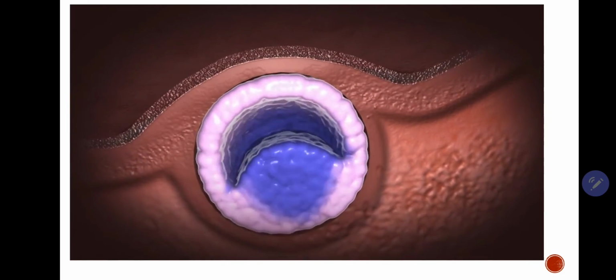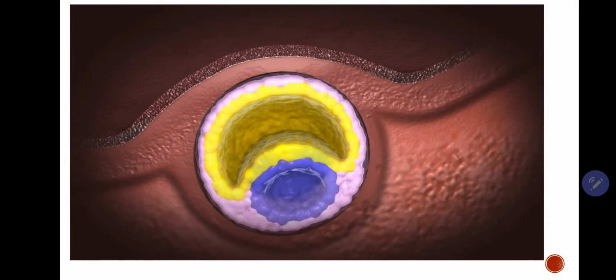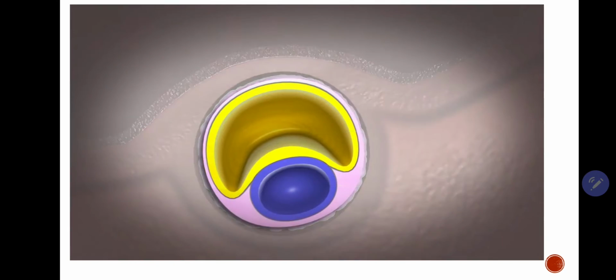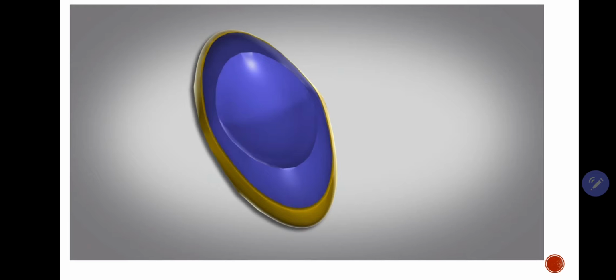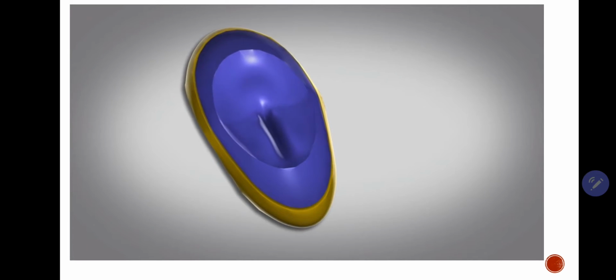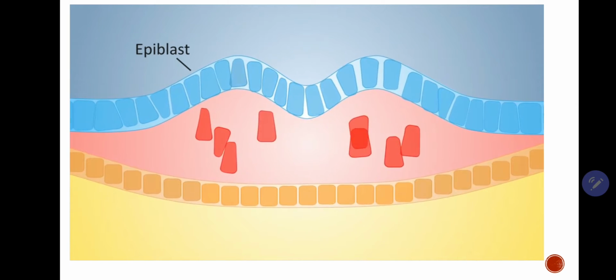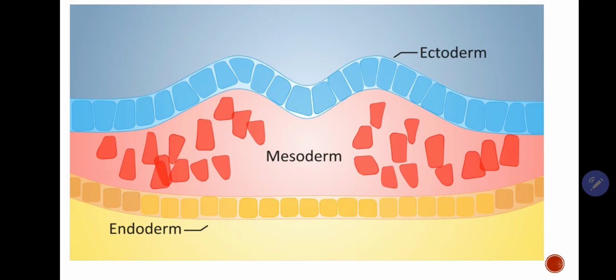During the second week of development, the inside of the blastocyst, known as the embryoblast, becomes 2 layers, the hypoblast and the epiblast layers. Together, these layers form an oval-shaped disc-like structure. In the third week of development, a streak is created on the surface of the epiblast, during which time the cells of the epiblast detach and migrate. These migrating cells create 3 layers, the ectoderm, mesoderm, and endoderm layers, which go on to contribute cells to form all the tissues and organs in the human body.